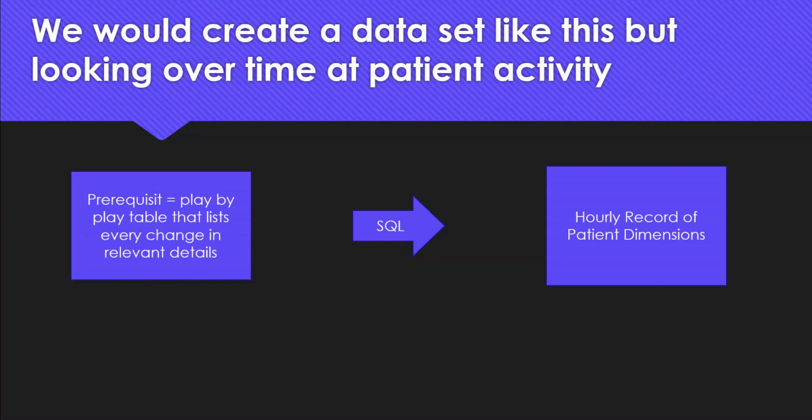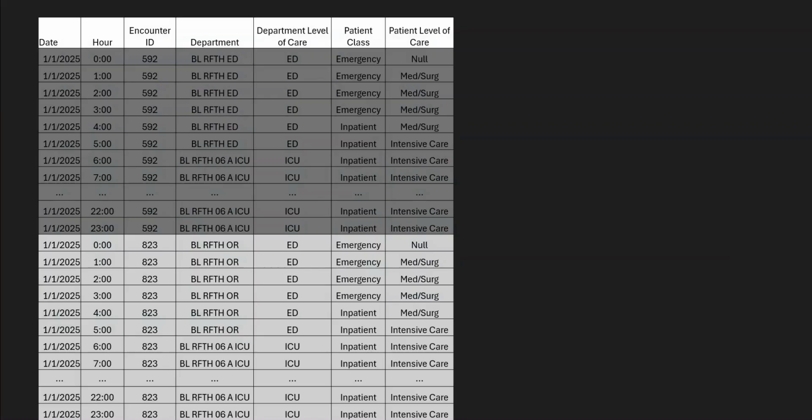It's very capable, especially generative AI will help you write the query that would get you to an hourly record of patient dimensions. And you can use some of our other classes here that talk about how to use generative AI to do effective text to SQL, and to verify you got a good result, and specify your goal, and put all of that information in a way that you're going to get to a good end result and trust it. But I just wanted to point out, this is something you absolutely can accomplish through SQL, and your prerequisite is just going to be that play-by-play information of what changed and when, the relevant details that you want infused.